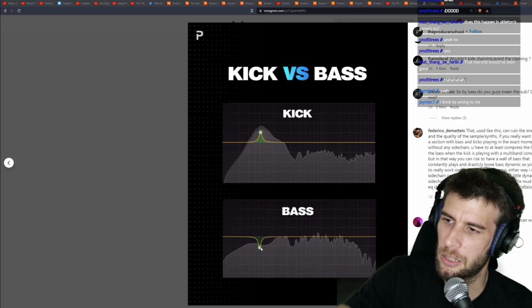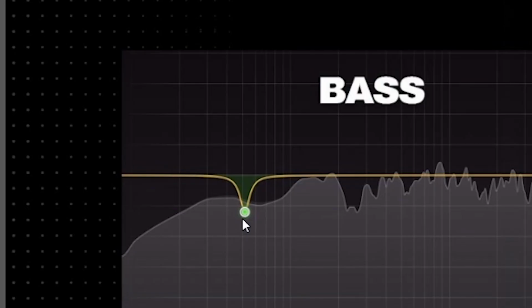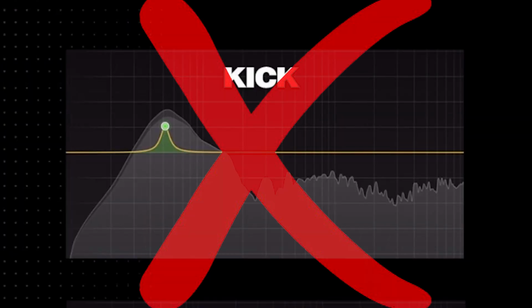So let's say you have a note that's a G and it's 196 hertz. That's actually correct, and that's where you made that dip. So whenever it plays the G note, it's not going to play that well. It's going to be missing quite a bit of frequency, and that's because you cut room for the kick like that. If you were to do this exact same trick, I would get rid of that boost on the kick right there, and then you would do a dynamic EQ on that spot with the bass.